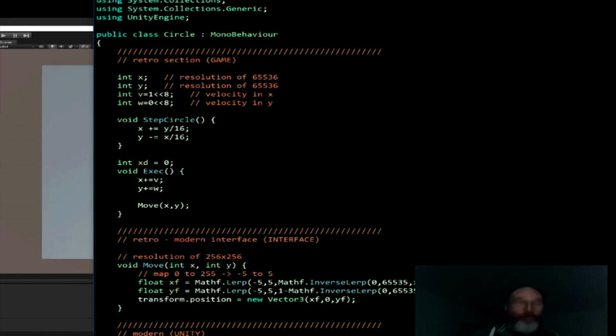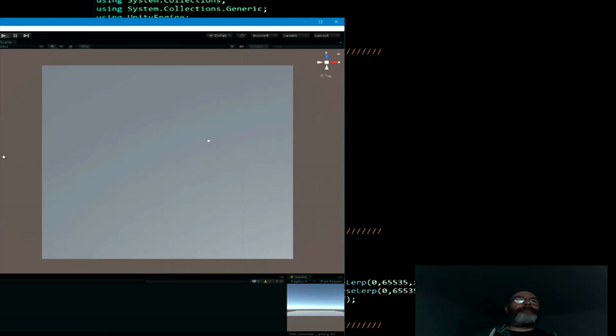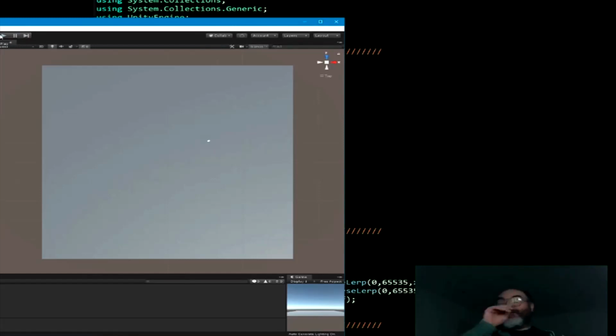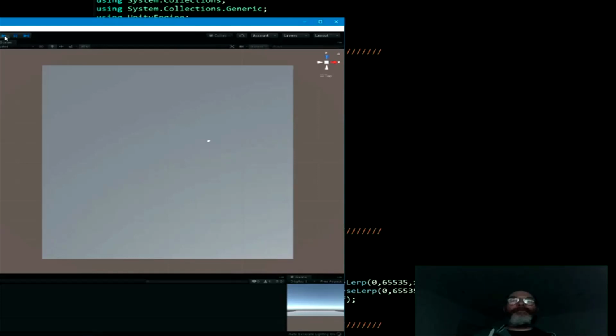Yes, it does. And now, going back about 2 or 3 weeks, we can go back to the whole thing I was showing you about how to implement gravity. Oh, well, the velocity in y, which is w, plus equal 1. Right, 1 is actually 1/256th of a pixel per frame. What happens? There's no bouncing at the moment because it gets stuck on the edge because it's clamped.